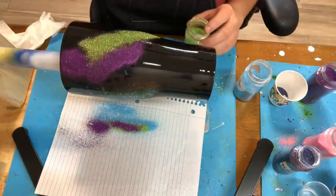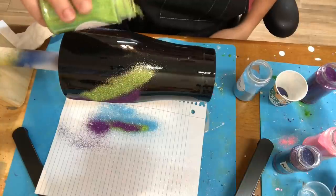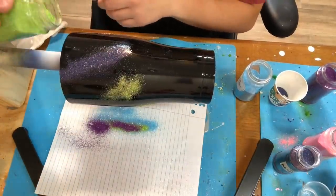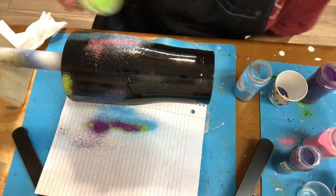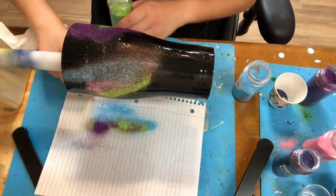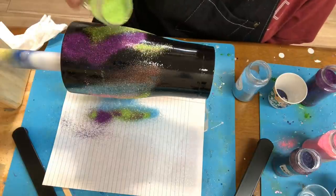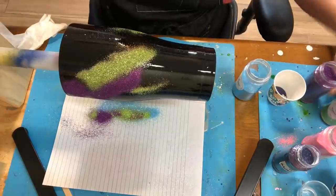I'm going to now apply more glitter to my tumbler and I'm just applying it randomly around the tumbler. There's no rhyme or reason. You don't have to make rays. You can just put spots like I'm doing. It is Northern Lights. Whatever works for you and whichever color you want to pop more, then that is okay. So if you want more green, you can have the green pop more. If you want more purple, make this tumbler your own tumbler.